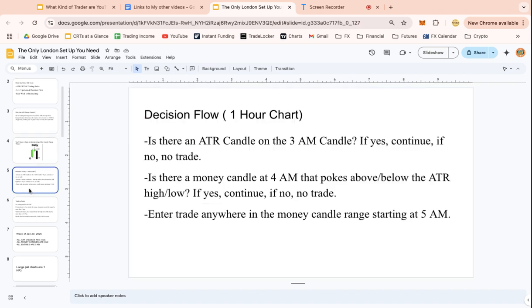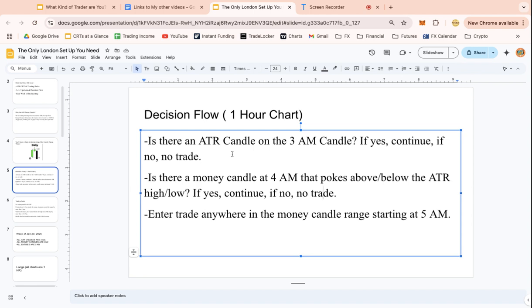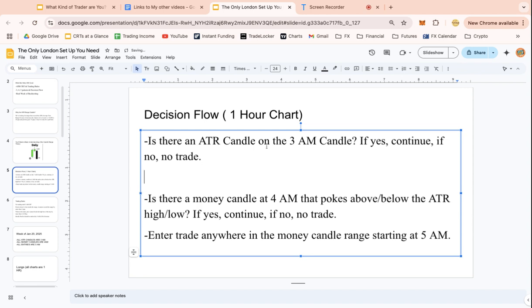And one last key point that I want to mention as well. Okay. One last key point. I'm going to add this for those who stuck with me. I appreciate you. Is the money candle at the higher low of the day? Okay, very important. Sorry I didn't include that earlier, but that is a non-negotiable.